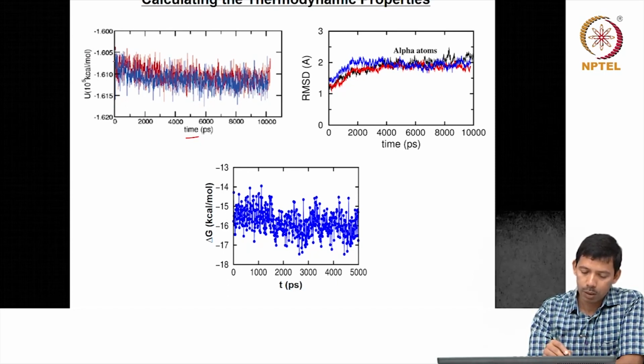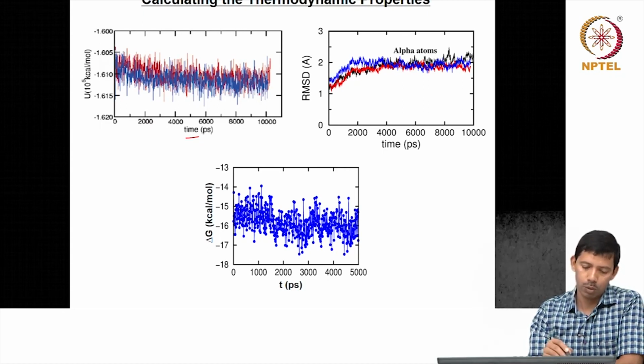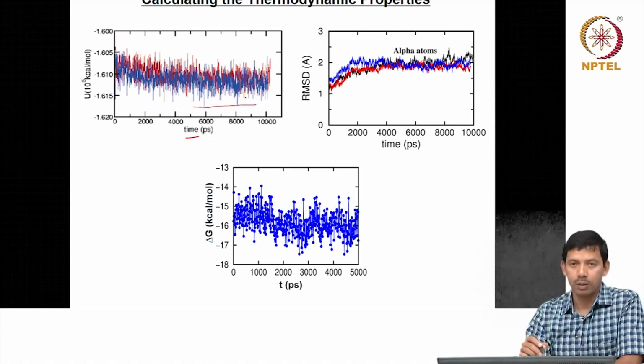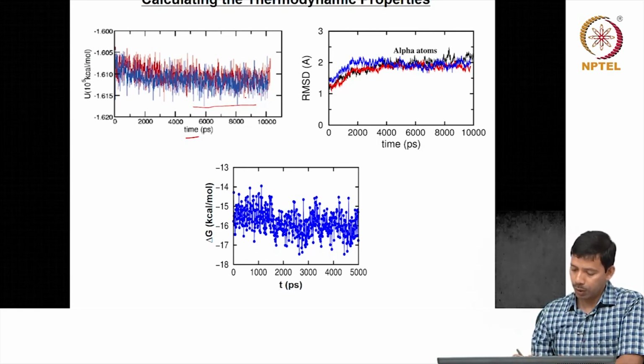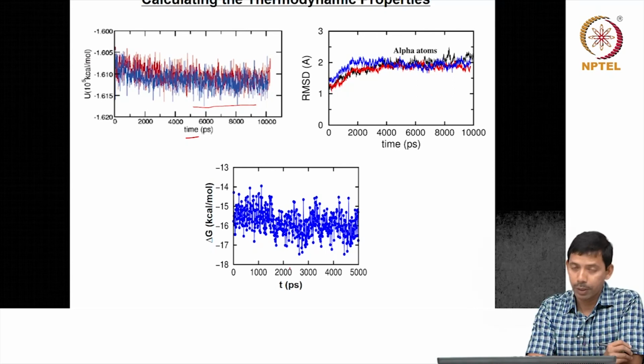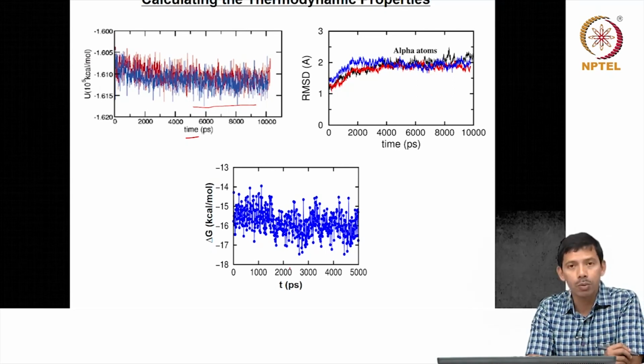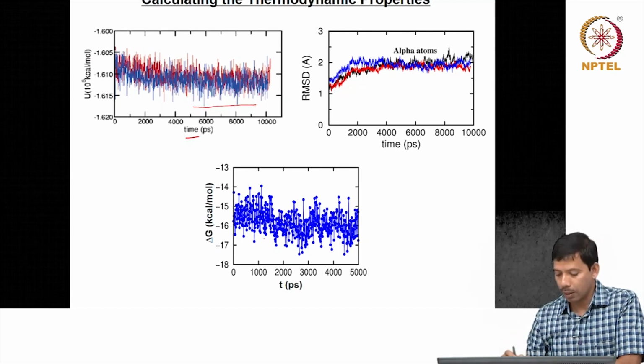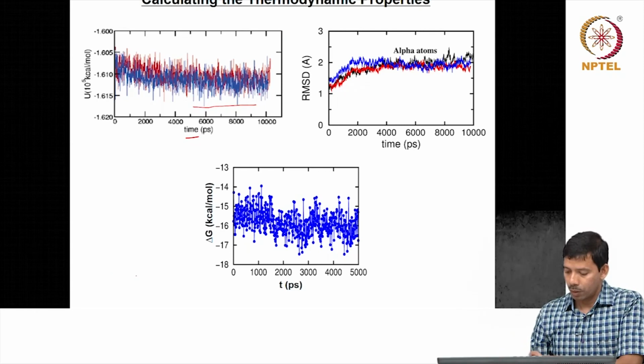The potential energy was minus 1.605 10 to the power 5 kilocalorie per mole, and over time you can see the potential energy is decreasing. That means the system is stabilizing further when I generate more and more conformations. Here I am showing the free energy of binding of a small ligand into the protein, and I generated different conformations of the complex and calculated delta G over time.